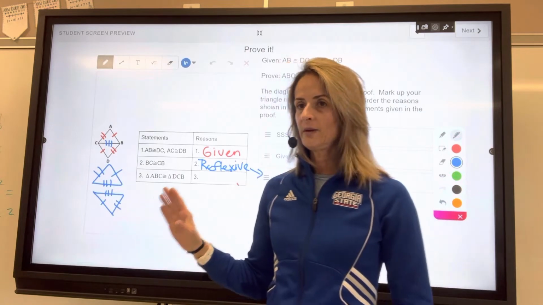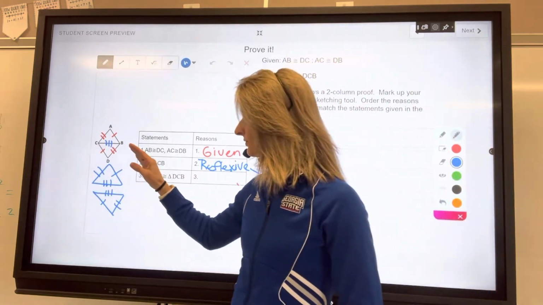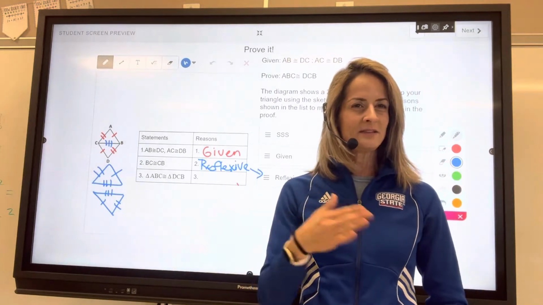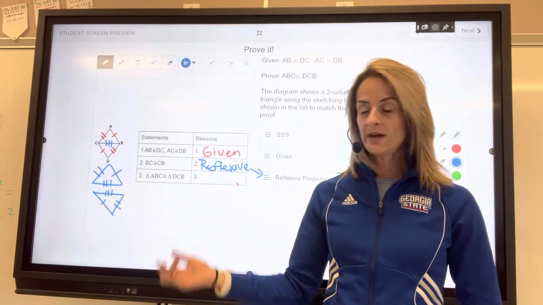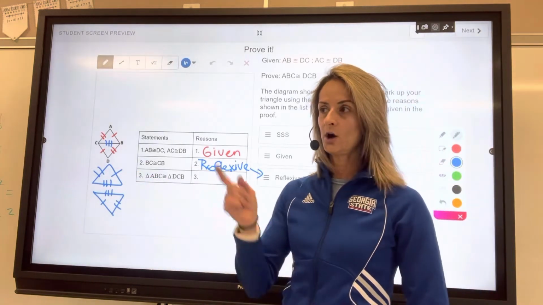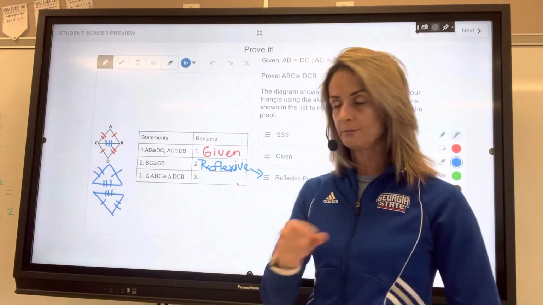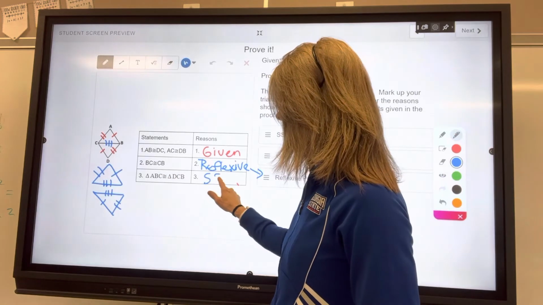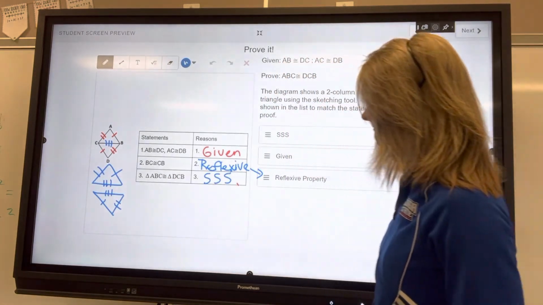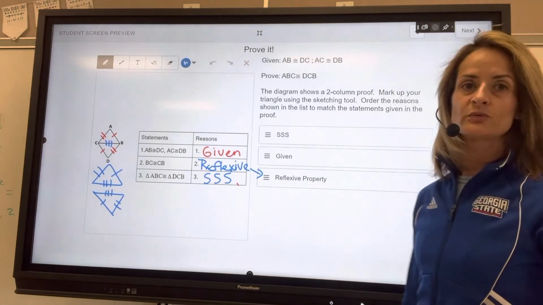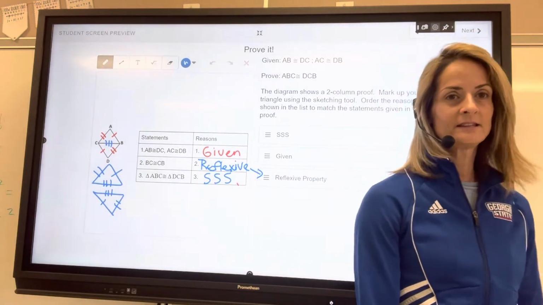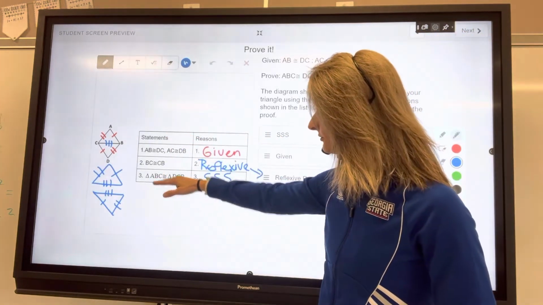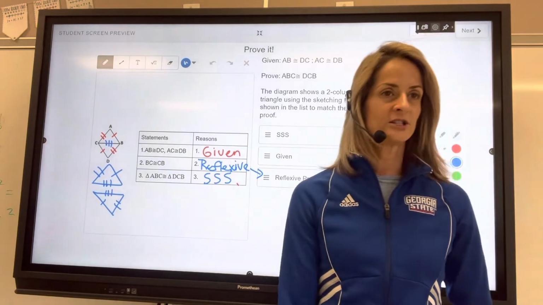No matter what we do, if we've got 2 triangles and we have 3 sets of corresponding sides that are congruent, there's no way we can make these triangles not congruent. So that guarantees the 2 triangles are congruent, which is why it's on your summary for a way to prove triangles congruent. So we know the 2 triangles are congruent. Why? By side, side, side. And you just wrote your first proof. That's it. That's all there is to it. We go from the given information to what we need to prove. Any questions?